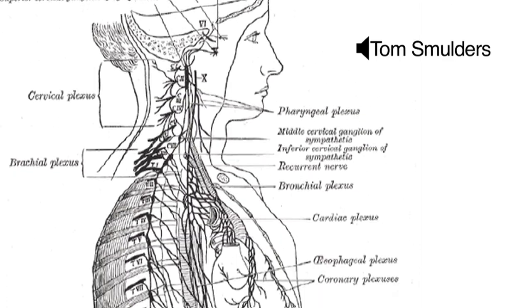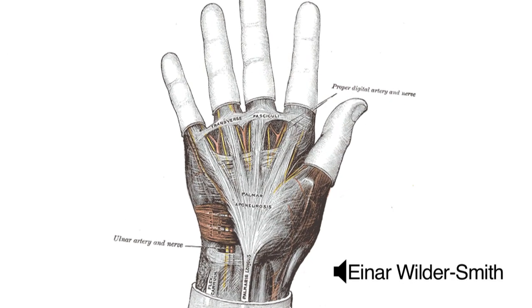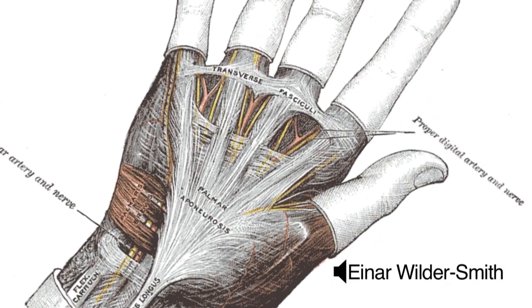They are among a handful of scientists ever to have investigated the finger wrinkling phenomenon, which is actually regulated by your sympathetic nervous system — the same part of the nervous system that controls heart rate and blood pressure. With reference to the hands, the sympathetic nervous system mainly has the function of controlling blood vessel size.